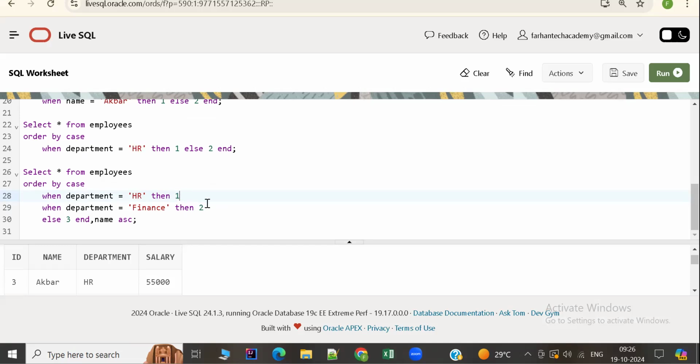I'll just mention here 2. Fine. So what I mentioned is that when department is equal to HR, then 2, and when department is equal to finance, then 1, and else 3.